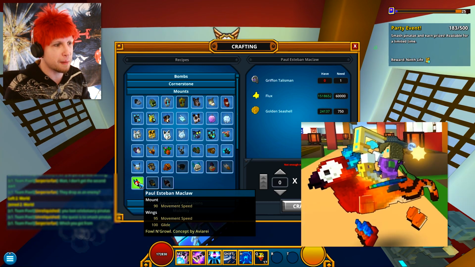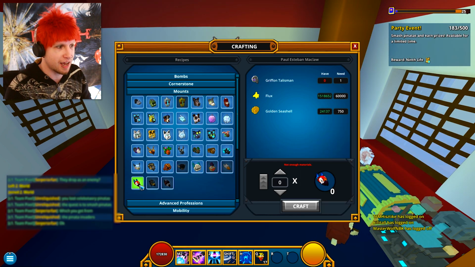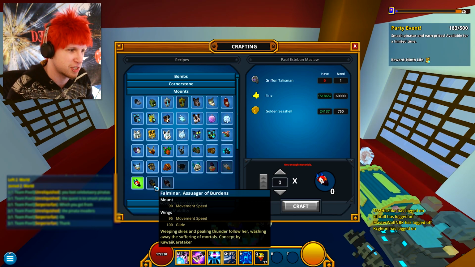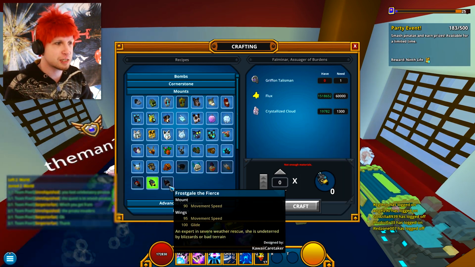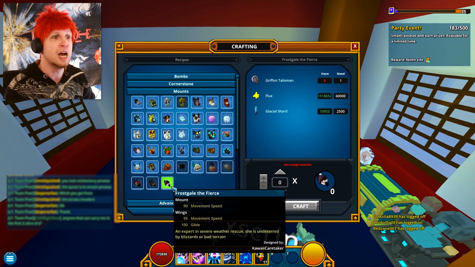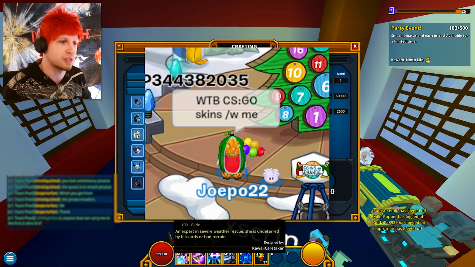Then there's Paul Esteban McClaw, which was a mount that previously was only attainable with codes. I think this was given for a fan art contest or something. I honestly don't know where the codes came from. Then there's this guy right here, which is another one that was previously only attainable with codes. And last but not least, there is a new Griffon mount, which kind of looks like a penguin, which would be hilarious and unintentionally dank with the whole Club Penguin thing going on lately. Check the internet, you'll see what I mean.